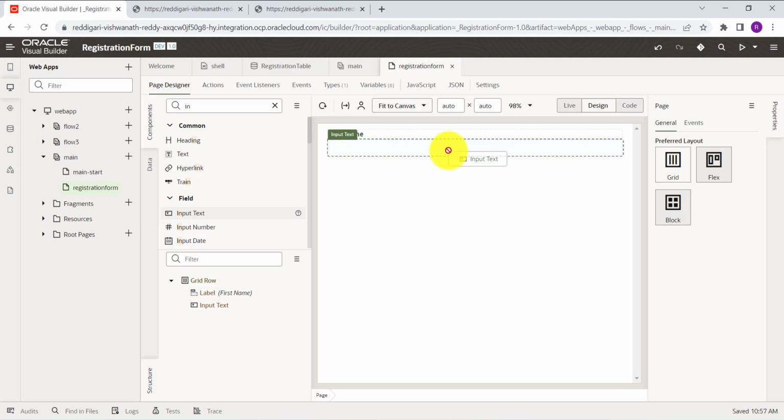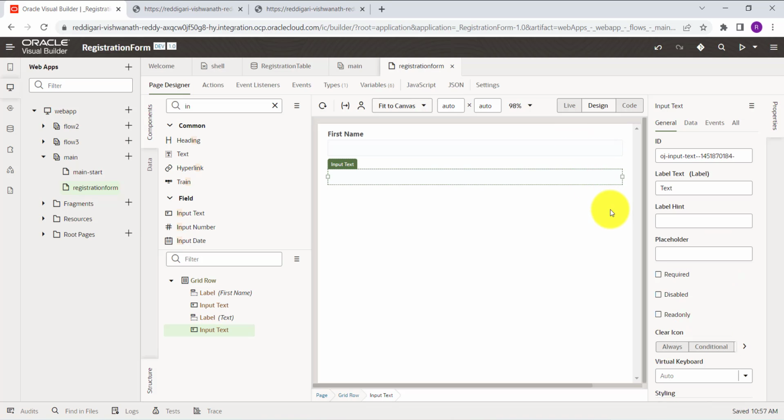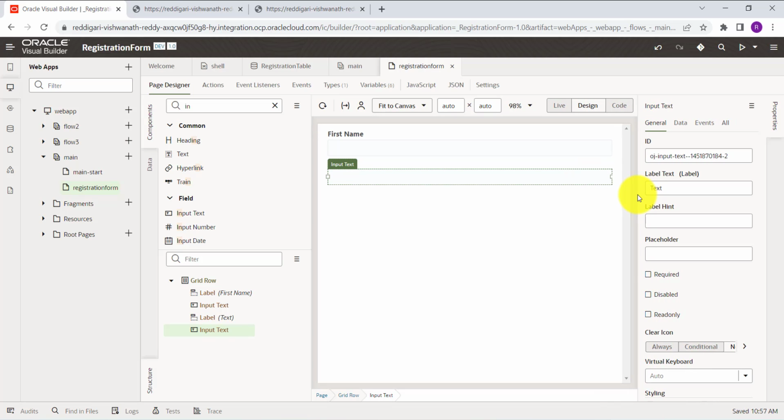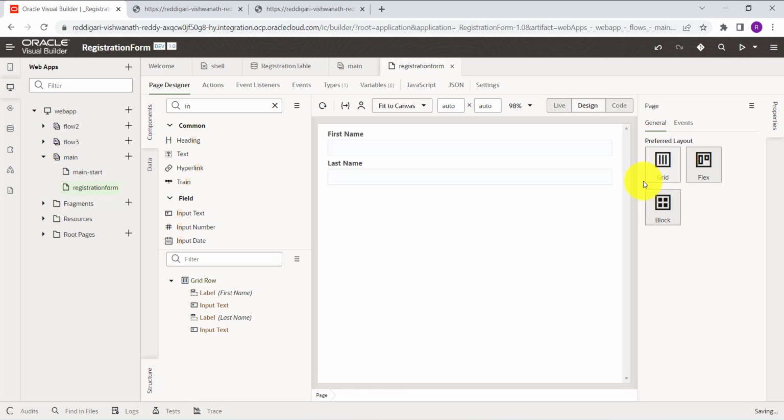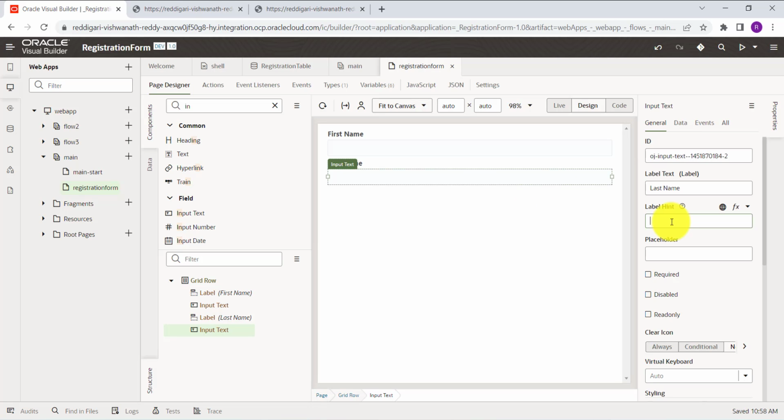Now we'll drag the next. This we'll say it as last name, and let's label be last name, and label hint will be enter last name.